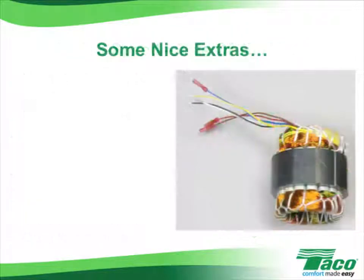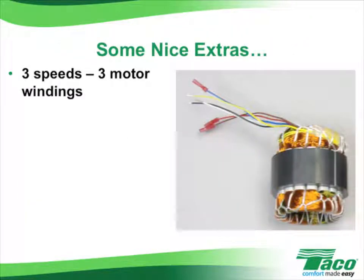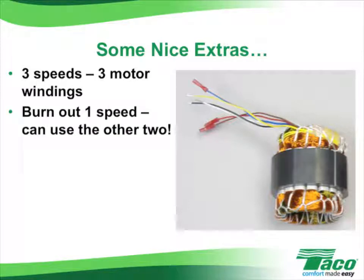And a nice added bonus to the 00R 3-speed, it has a unique set of windings for the motor. The motor has 3 separate windings, one winding for each speed. This is helpful to you in the field, especially when compared to other 3-speed pumps. With 3 separate windings, if one, for a bizarre set of circumstances, was to burn out for whatever reason, the other 2 sets of windings would still be operational. You'd simply switch the speed. So in an emergency situation, you could simply turn the speed switch to one of the others, and the circulator will provide heat until the problem can be solved.